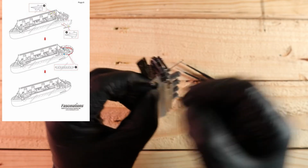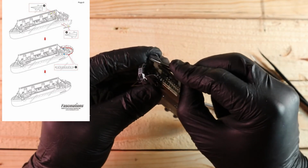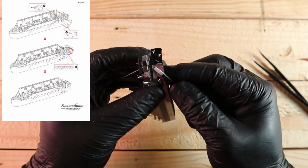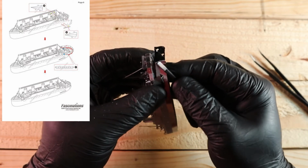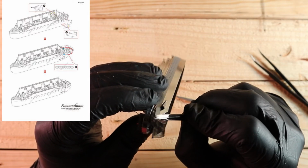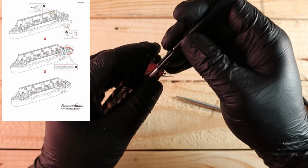So let's just do that. And like I said, we're going to grab them from the other side. Okay, and we want to grab as much of the tab in our tweezers as possible, like always. Then what we're going to do is we're going to give this a little bit of a love bend. And what I mean by that is we're just going to kind of give it a suggestion. We're not going to create a hot spot, but we are going to just keep bending this a little bit. Just saying, hey, you know, you want to kind of go this way. Same thing here, just kind of keep suggesting. Say, hey, you know, you might really like it. You never know. You might really enjoy this direction.